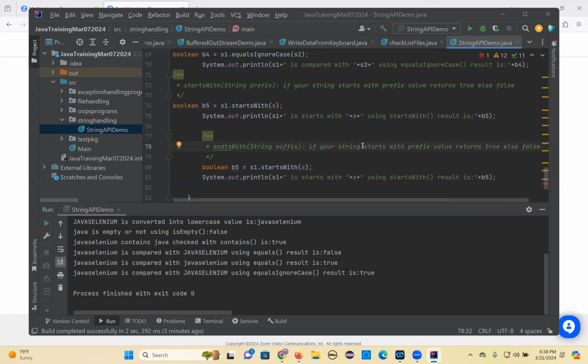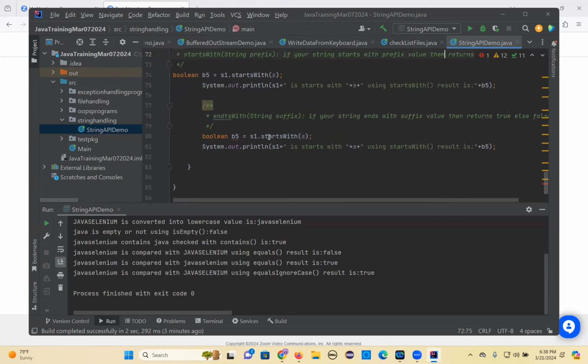If your string ends with the suffix value, it returns true, else it returns false.